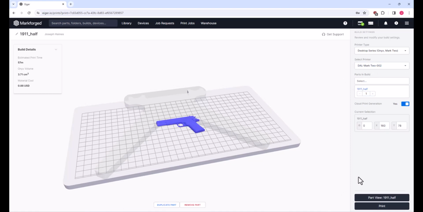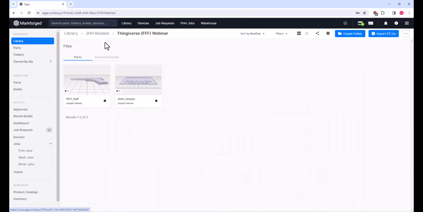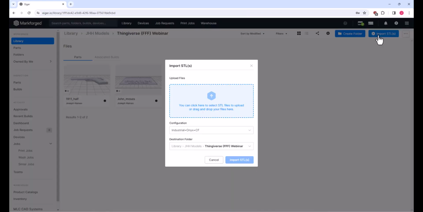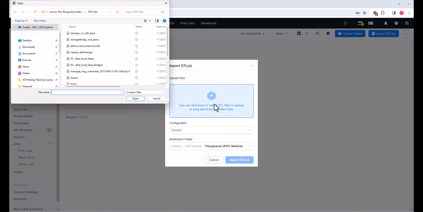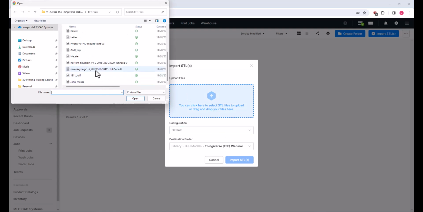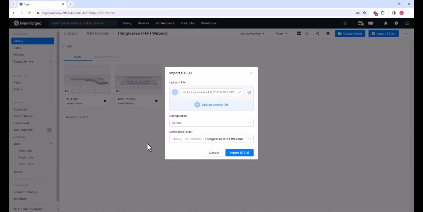All right, let's jump right back into our subfolder, and let's take a look at our next part. And our next part, okay. This keyring and this keychain are both very similar. So I think I may skip this one, and I think this one is a little bit more interesting.